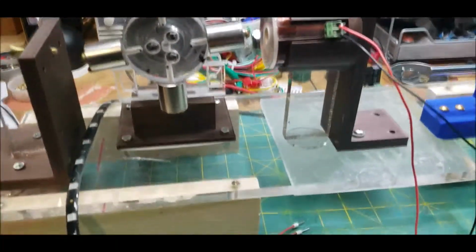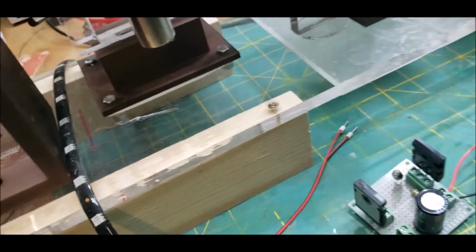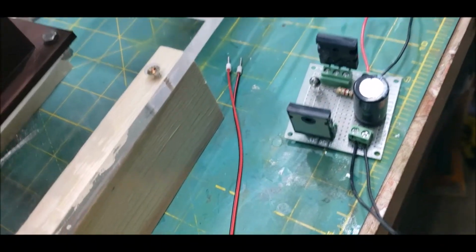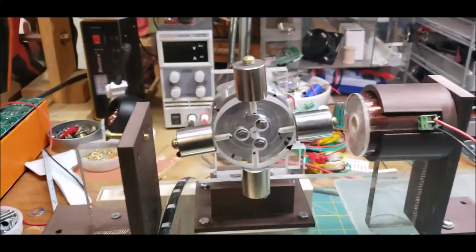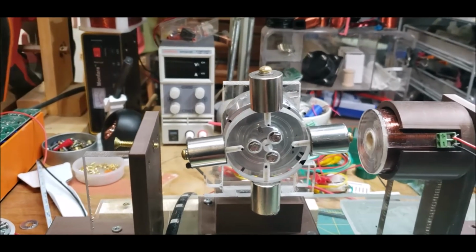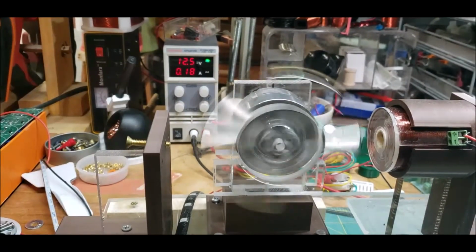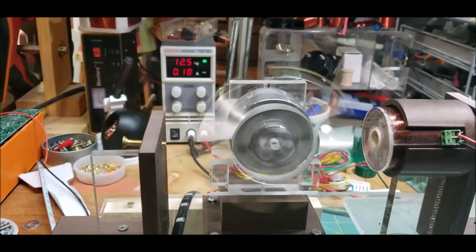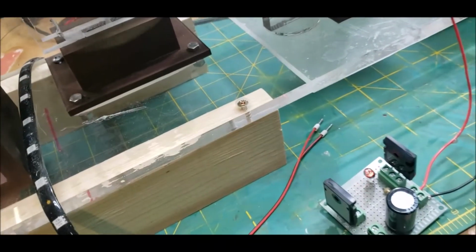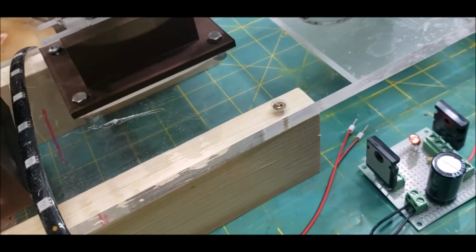All right, and here's the other circuit that I had to repair. Let me fix this so you can see. I got to get a better setup than this. So there's the other circuit. Again, the capacitor blew on it. So this JL94 doesn't have an output. It's just a power circuit. And so let's see. And it's working good. You can see the Neo bulb going like crazy.